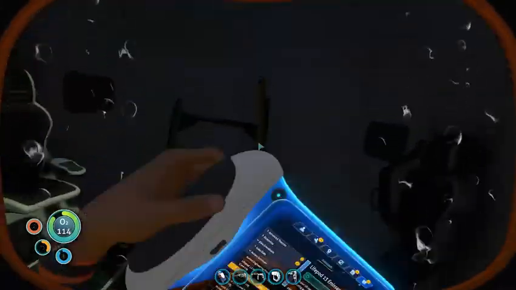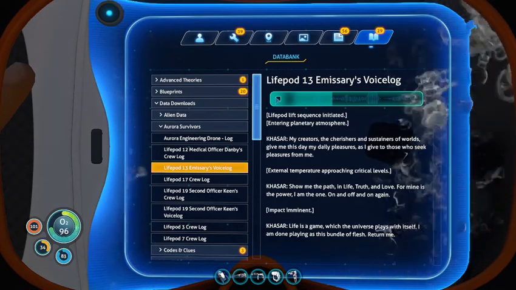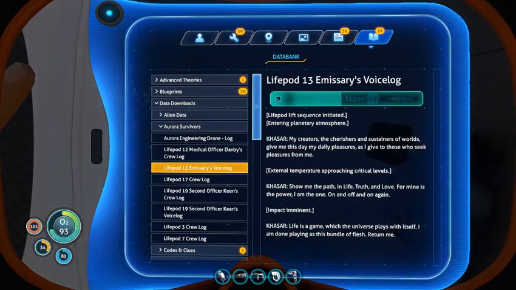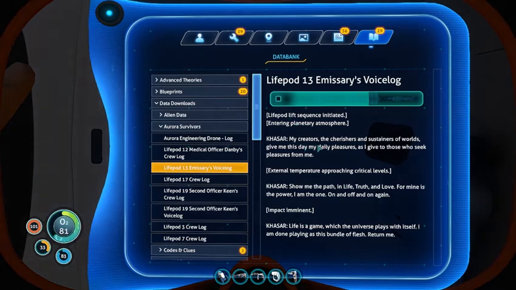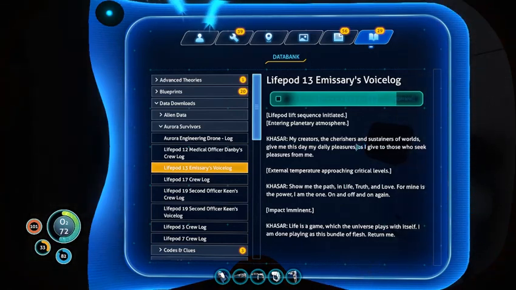Just a data pad. Integrating new PD. Entry planetary atmosphere. My creators, the cherishers and sustainers of worlds, give me this day my daily pleasures as I give to those who seek pleasures from me. External temperature approaching critical levels. Show me the path in life, truth, and love, for mine is the power. I am the one, on and off and on again. Impact imminent. Life is a game which the universe plays with itself. I am done playing as this bundle of flesh. Return me.